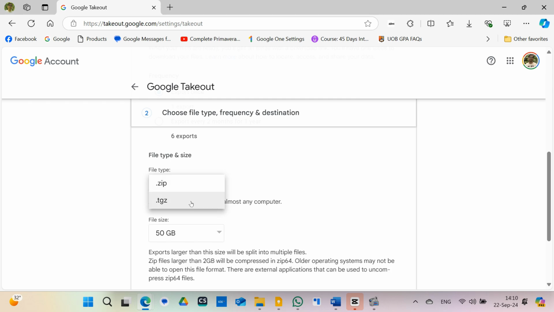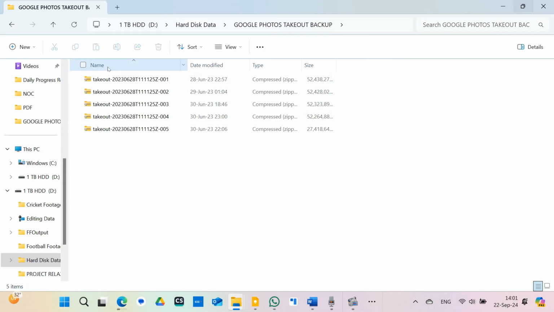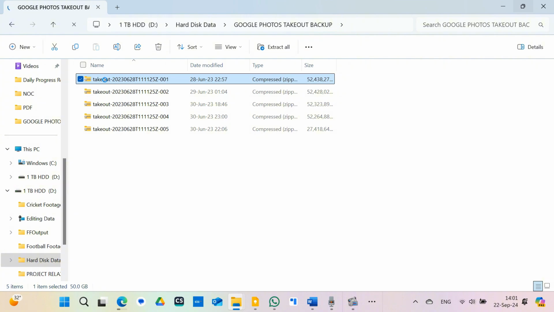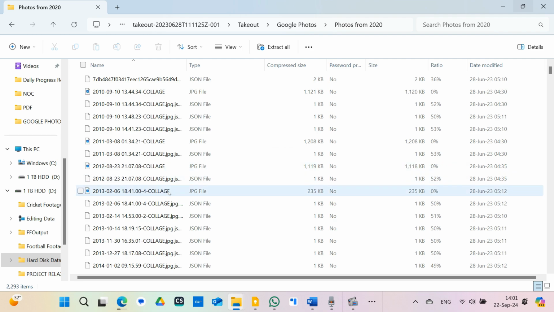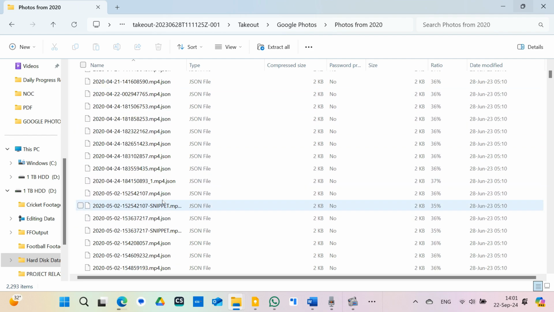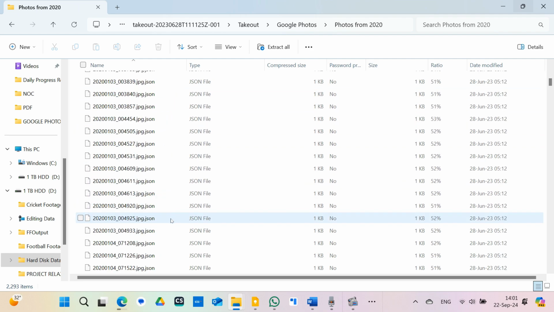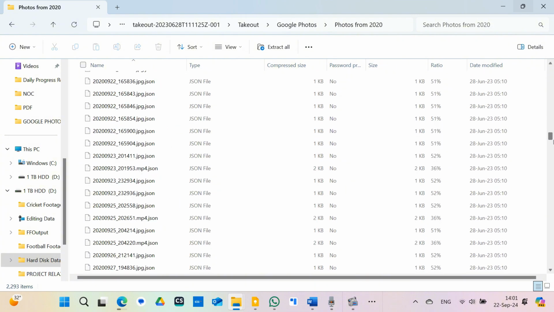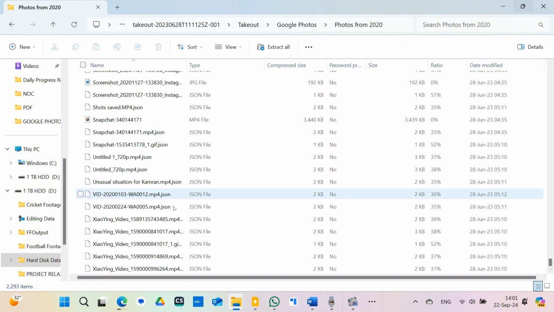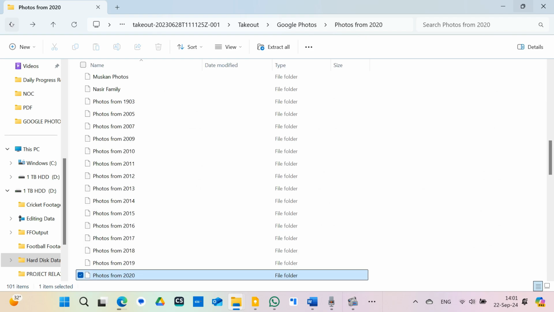Once everything was done, I thought it was a good idea and I could easily deactivate my Google account or delete my online photos to free up storage. But when I opened those zip files, I realized that it was all a mess. The issue is that Google Takeout creates a lot of folders in the zip file, especially if you have created multiple albums in Google Photos.